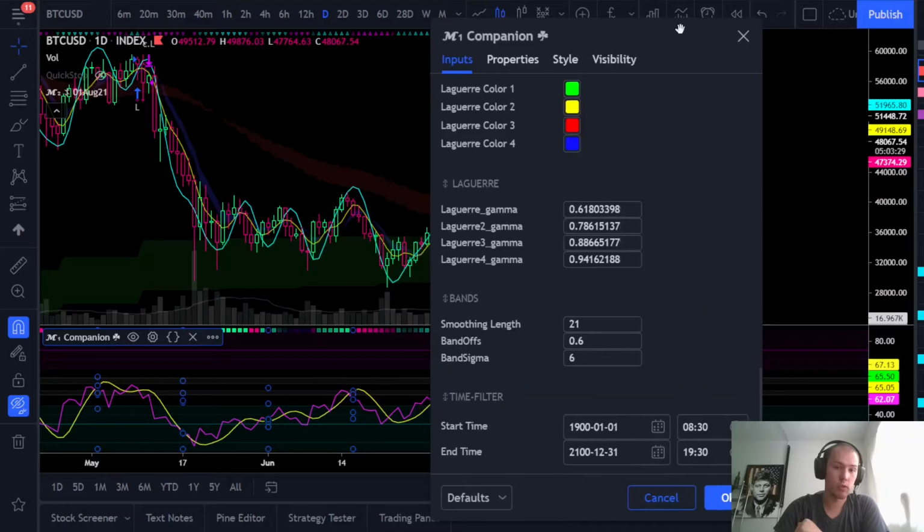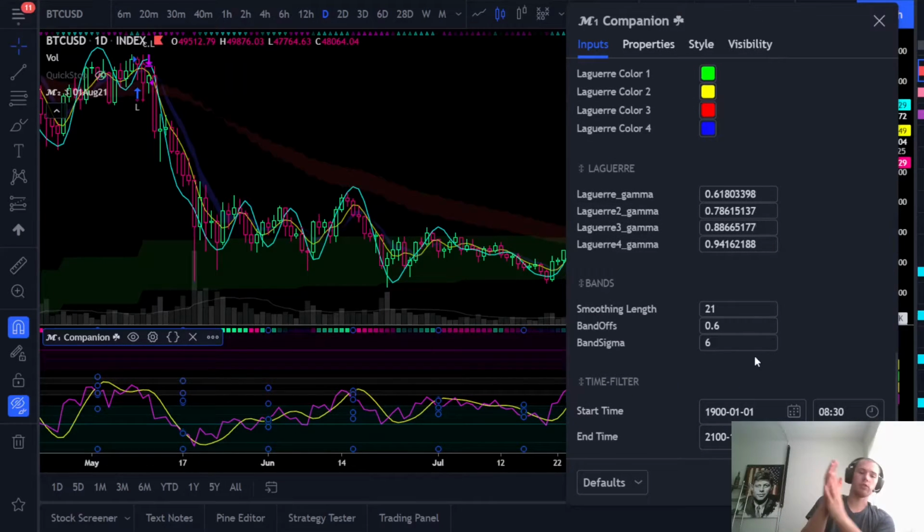Oh, and a time filter, of course. It might be useful to isolate certain market environments. You want to make sure that your strategy is working. Sometimes what I'll do, I'll set it to January 2018, right? So we were at that market cycle high at 20K. January 2018 over to January 2019, it was a full bear market. So if the strategy can be profitable in that super bear market, then you know you got a good strategy, right? So it's useful to be able to isolate certain time windows to test your strategies on.